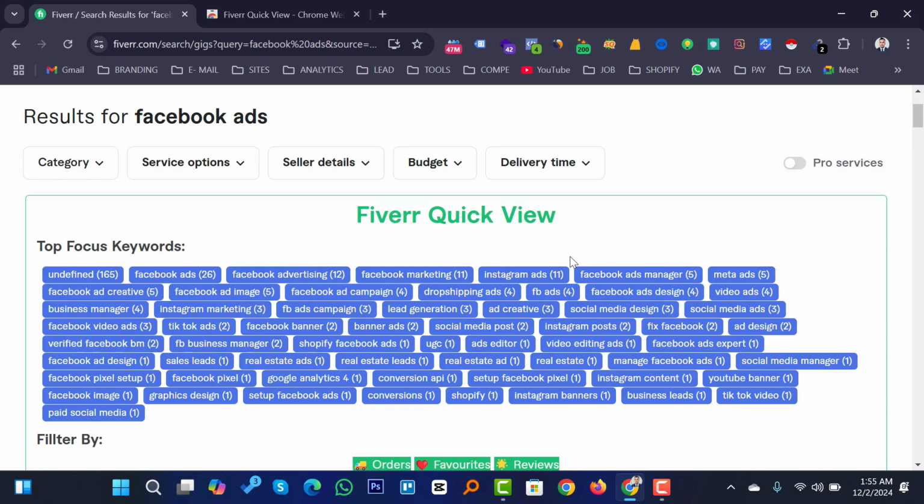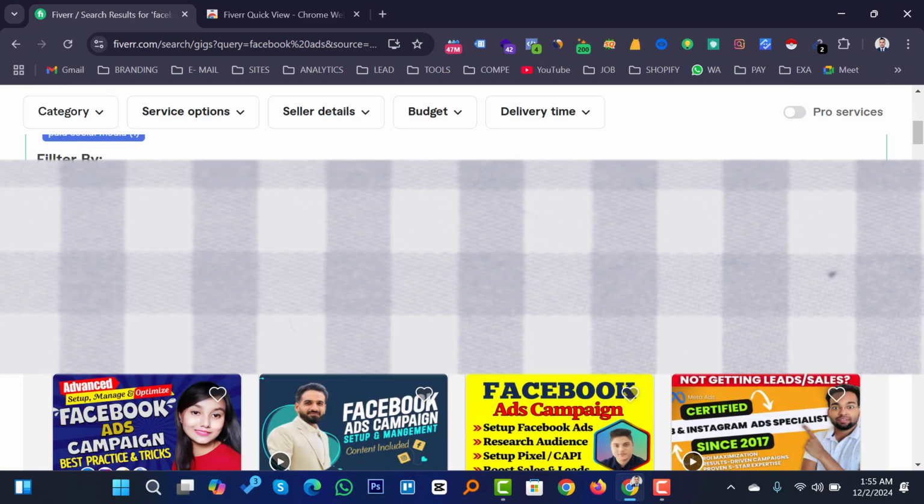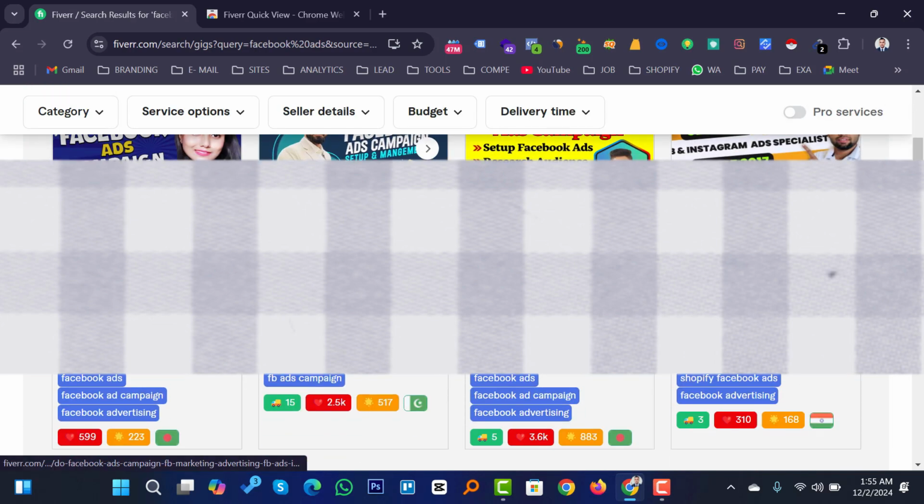Okay, also you can see some extra things, like how many orders are in the queue for other sellers and what they are doing. Just scroll below, and you will see that most of the people are doing well. Here is one gig, and 15 orders are in the queue, another gig has 5, and another gig has 3. So you can easily see the extra data using this extension, and definitely I think you can easily analyze this.